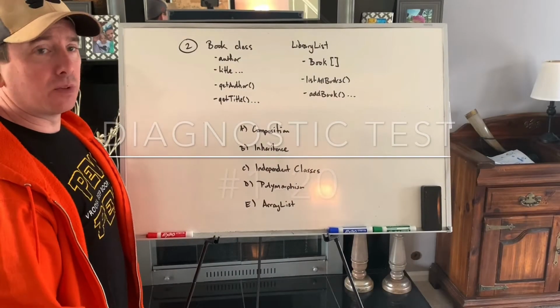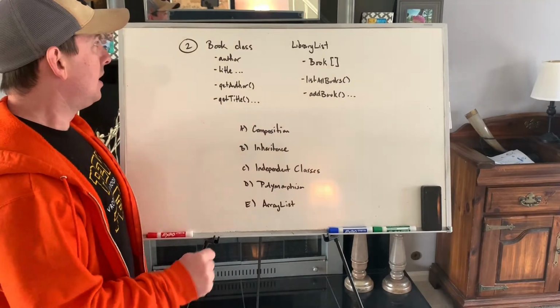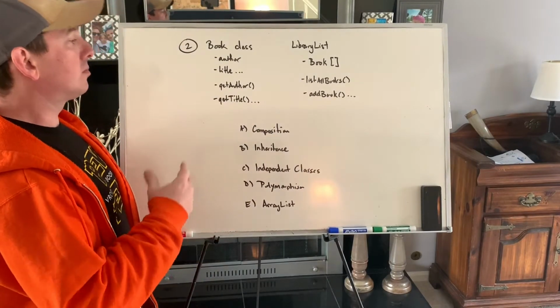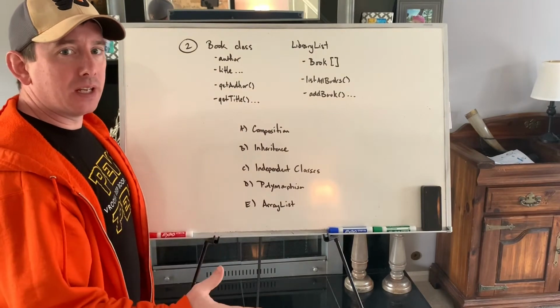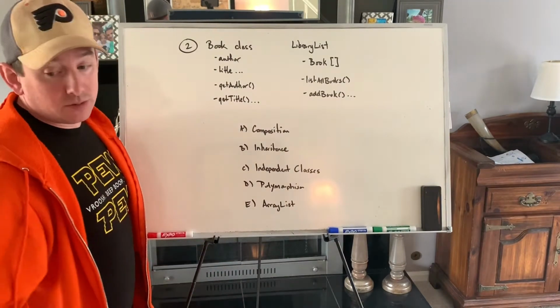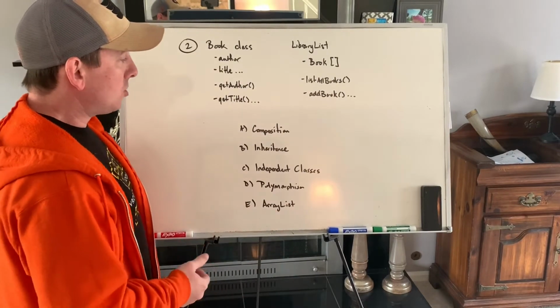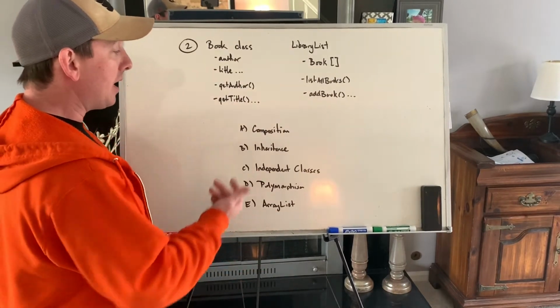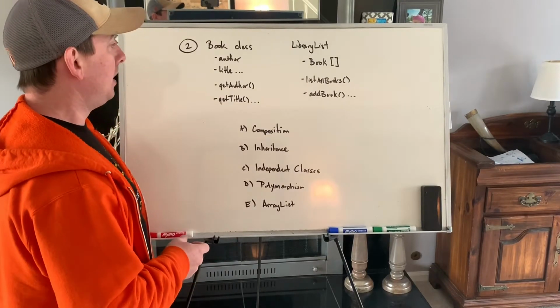Hey guys, so I got some requests for this diagnostic test that we started yesterday. Number two starts off with some weird vocab that we don't really get into until we start doing exactly this, reviewing for the test, and we start learning some weird jargon like composition and inheritance. You understand polymorphism. Hopefully, you understand now.